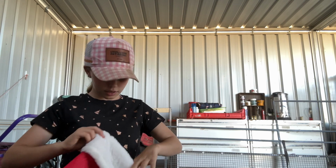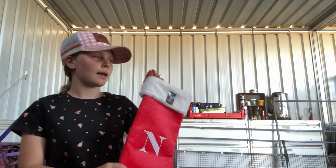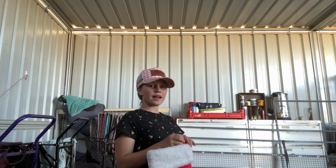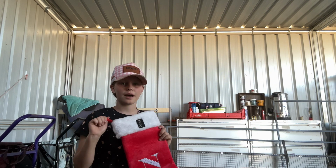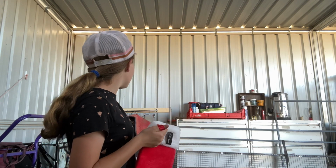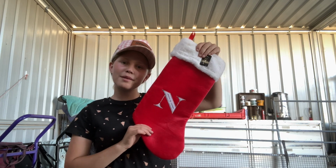I was going to hang it on the tree, but I think I'm going to hang it somewhere like in here, because it has been raining. Last week, it rained nearly all week. And I think the rain has stopped, but if it happened to start again, I'd hate to forget about this and get all wet and disgusting. It's going to get disgusting enough being in here. So we're going to try to put it somewhere where it's going to limit the disgustingness. So yeah, my little Nemo has a little stocking.